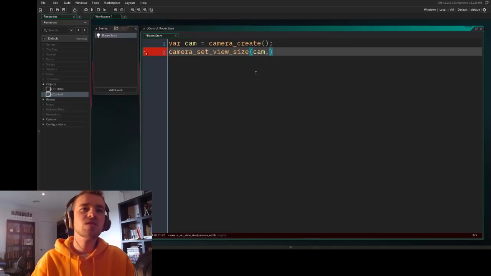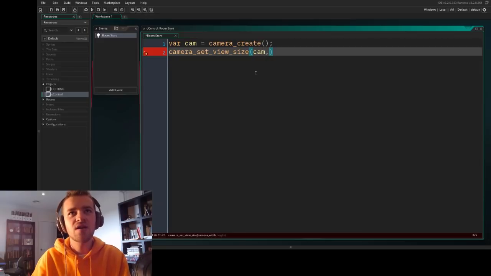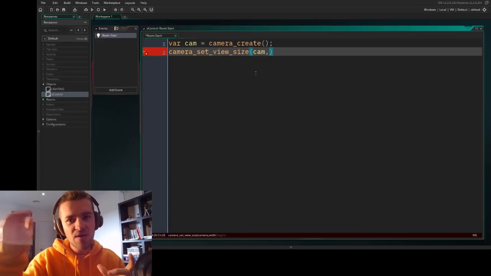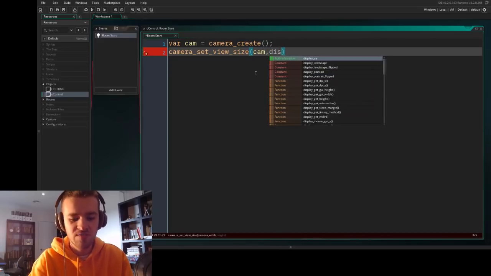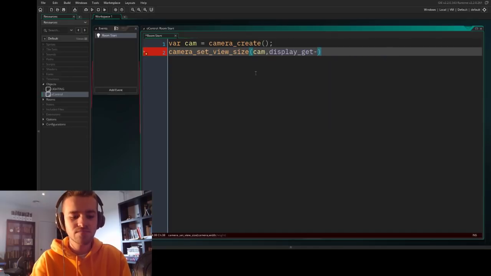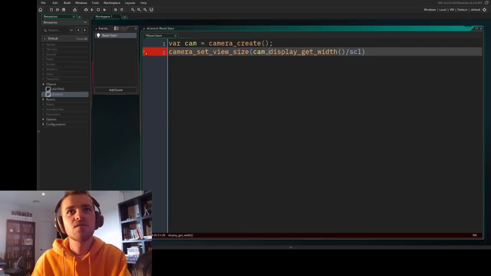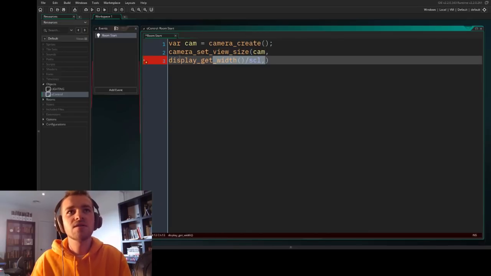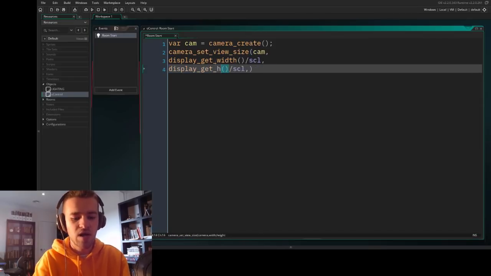So in this case, camera set view size cam, and the width and height are going to be the display width and height divided by a certain amount. So the way that I do it, I basically just go display get width divided by, I'm just going to SCL, which will be like scale, and I'm going to go comma, grab that, go like this, paste, I'm going to go height.